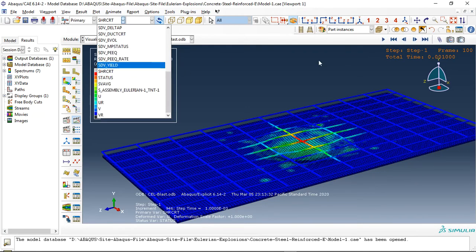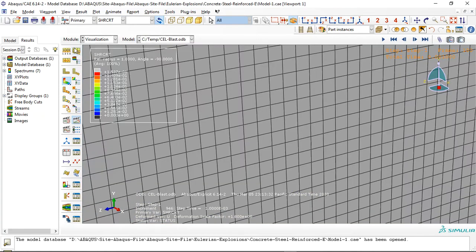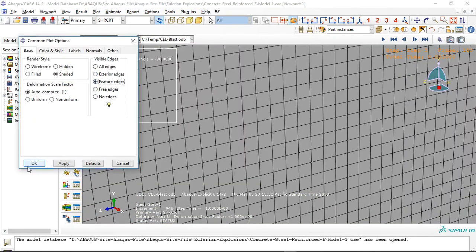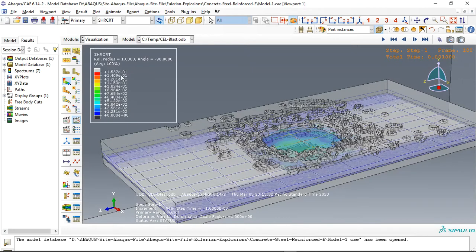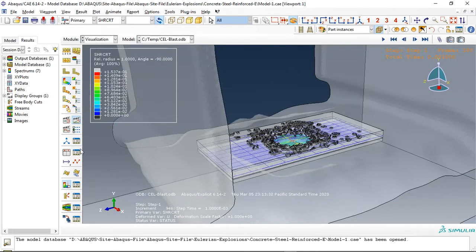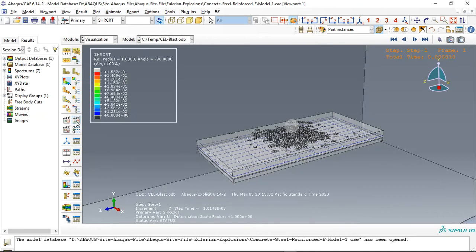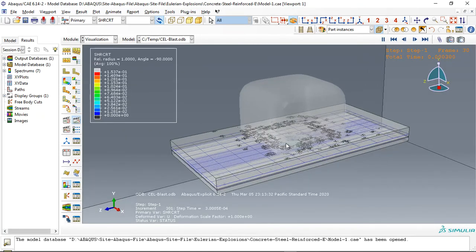And let me now check all parts, feature edge, in this view. Let me click on animate. See, this is the TNT expansion, and this expansion causes damage inside the concrete.